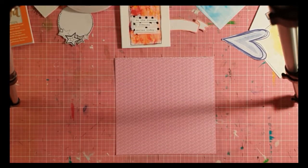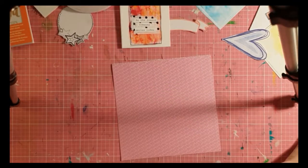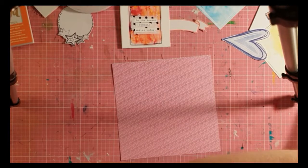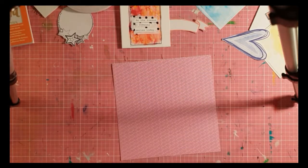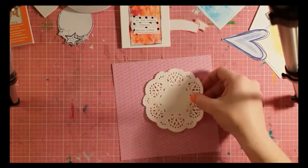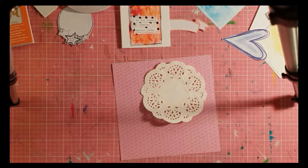Alright, and then now we're on to this one. And these are all those 6x6 papers from the paper pad. Now this one, oh my god, I fluffed around with this pocket card, whatever, not even a card, paper. I could not decide. I don't know if it was because this was my second creation of the evening, and I don't usually create overnight of late because I've been so tired.